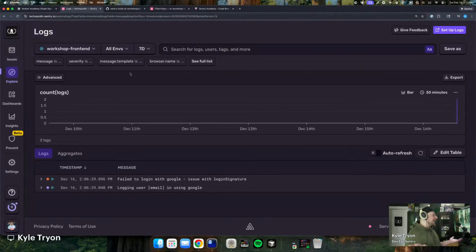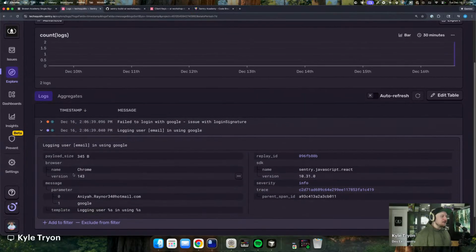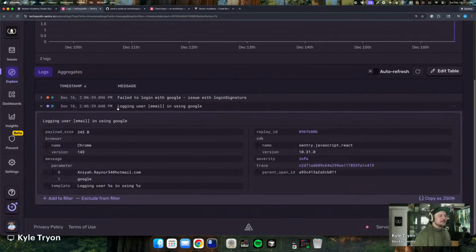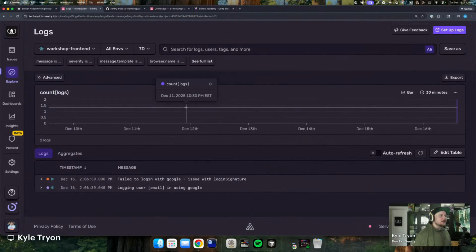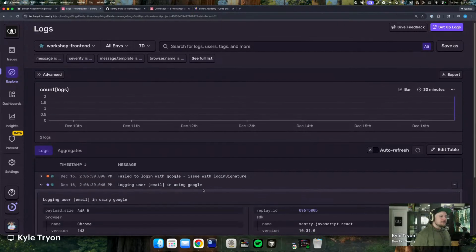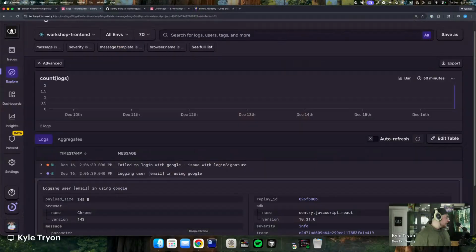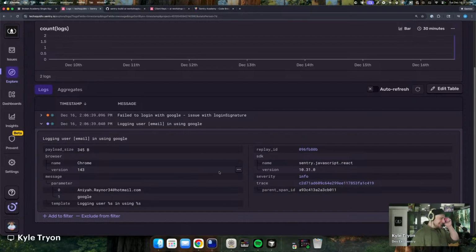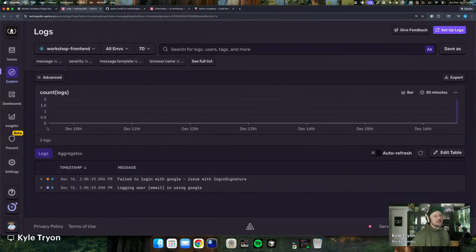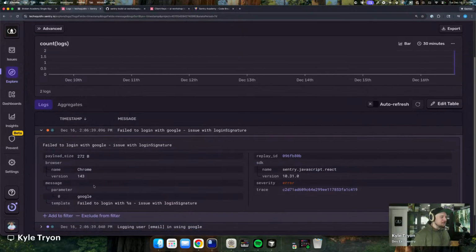Oh, there we go. Yeah, it was a cache issue. Apologies. I refreshed the page and now it's back. So there was a cache thing going on. It was there the whole time. And it's just the demo gods. Super apologies. So here's our front end logs. We can see the logging user email was the method, and then Google was the provider. And if anyone wants to write down the issue for me, that we had some kind of cache reloading issue, that would be awesome.